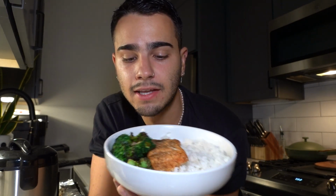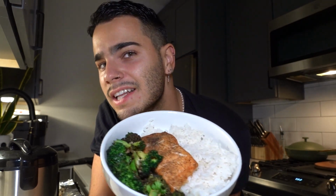Despite my attempts at reaching my building's maintenance, there is still no gas in my apartment, so I made probably the most boring dinner. But that's all I could think of with just the air fryer. I have rice, some salmon, and some grilled broccoli. This does look a little bland, so I'm gonna eat it with the soyaki teriyaki sauce from Trader Joe's. Let's try it. I mean, my taste buds aren't dancing, but it's pretty good.